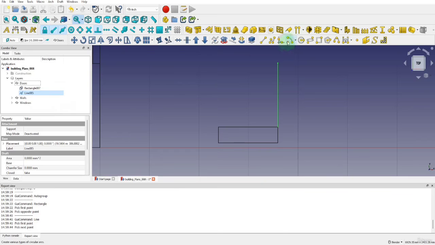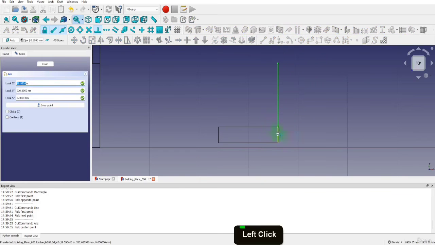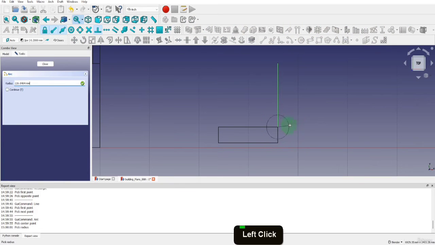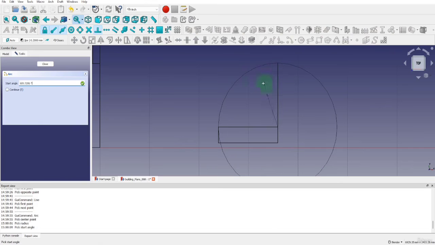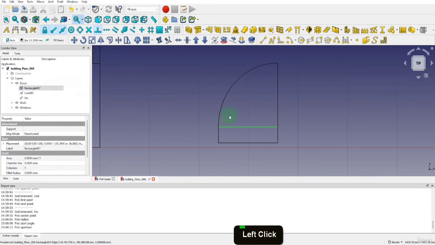Next, we can come up and select the arc tool. We first need to define the center of this arc, so click and select the endpoint. The next input is the radius. We can input 600 or come to this endpoint and select this. Next, the start angle, so we can click the same point as this will be the start. Now come down around and select the aperture angle or this second endpoint.